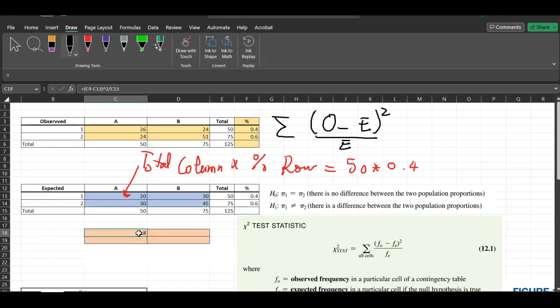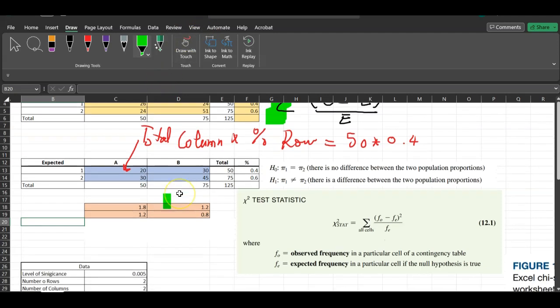To find the remaining values is not difficult. You just have to grab that corner, extend it to the next one, and then grab the corner again and extend it down. So the same shape that you had in the setup in the beginning, you have to get the same thing, right? But notice here that the observed and expected are under the same columns. All right. Okay. So we get 4 values, and what we're going to do finally is just sum them up. So do you remember you have the sum over here, right?